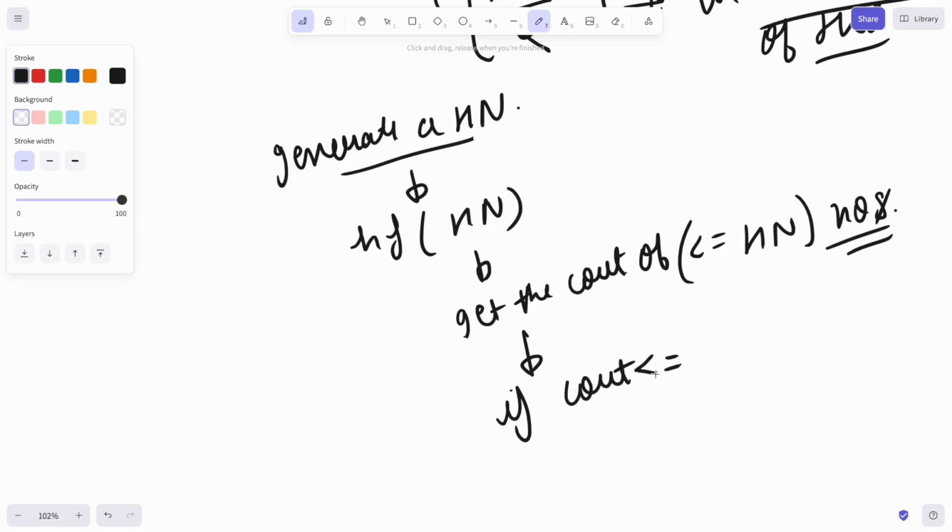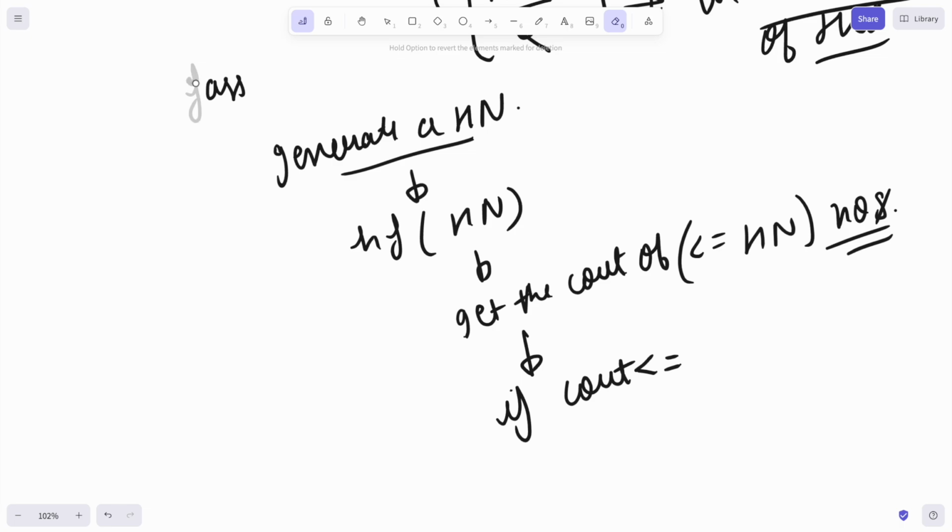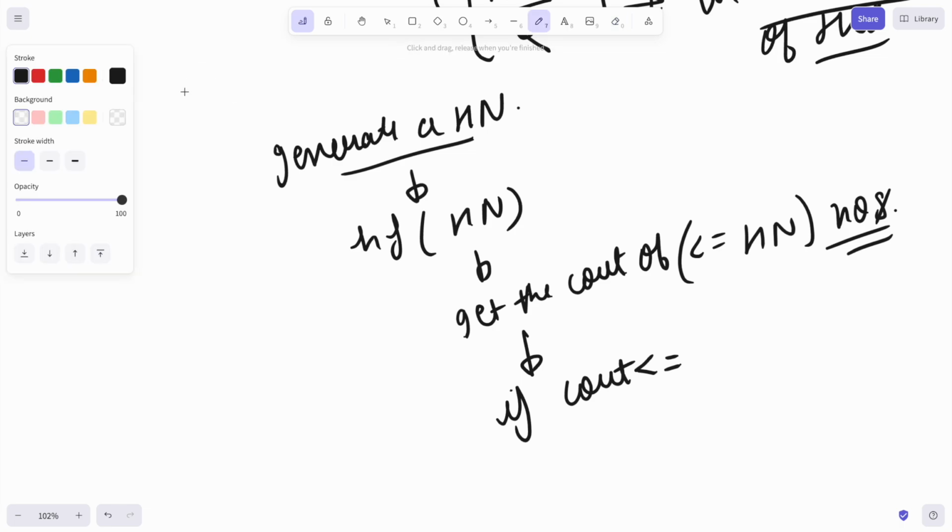What is the assumed count? Our assumed count is fixed, just a fine integer.